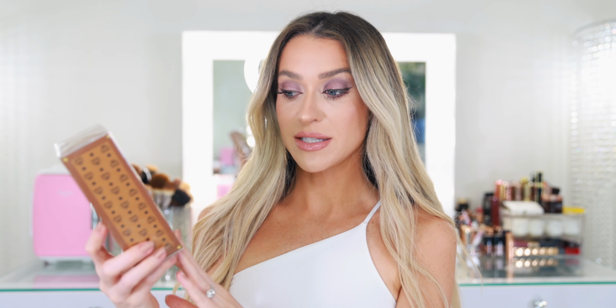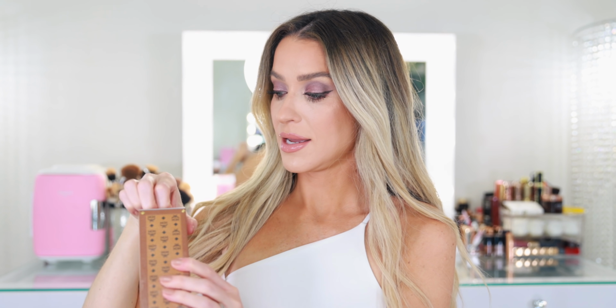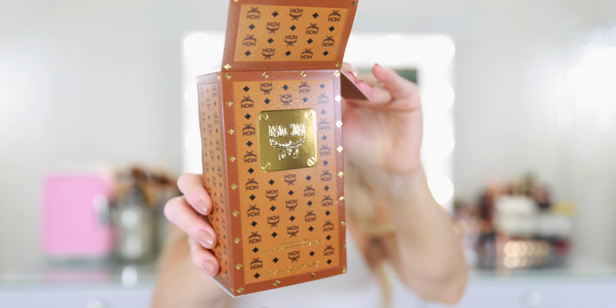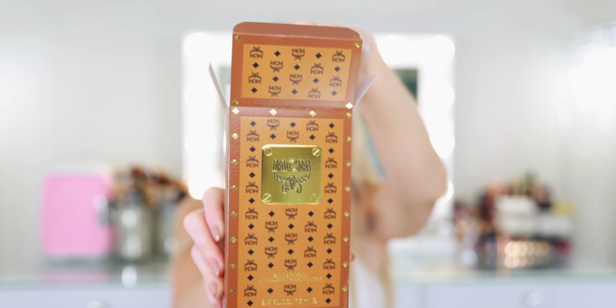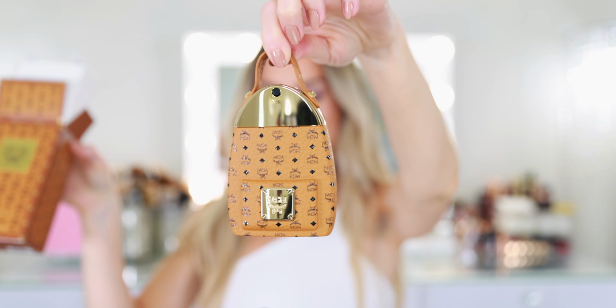So let's turn to this MCM Eau De Parfum. I've been really excited to unbox this because everything I read was positive. Some commenters even said it was their new signature scent. They loved this perfume, and it is new for summer this year. So let's go ahead and unwrap. It has a very unique bottle. It comes in this mini MCM backpack, which is very on brand. I haven't heard anybody talking about this perfume, but I read a lot about it.